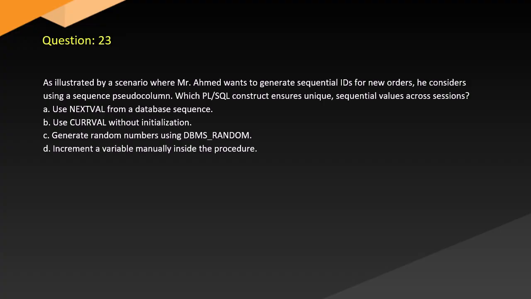Question 23. Illustrated by a scenario where Mr. Ahmed wants to generate sequential IDs for new orders, he considers using a sequence. Which construct ensures unique sequential values across sessions? A. Use NEXTVAL from a database sequence. B. Use CURRVAL without initialization. C. Generate random numbers using DBMS_RANDOM. D. Increment a variable manually inside the procedure.